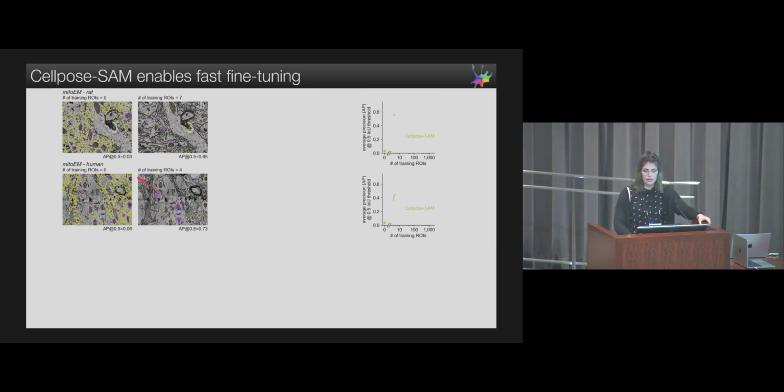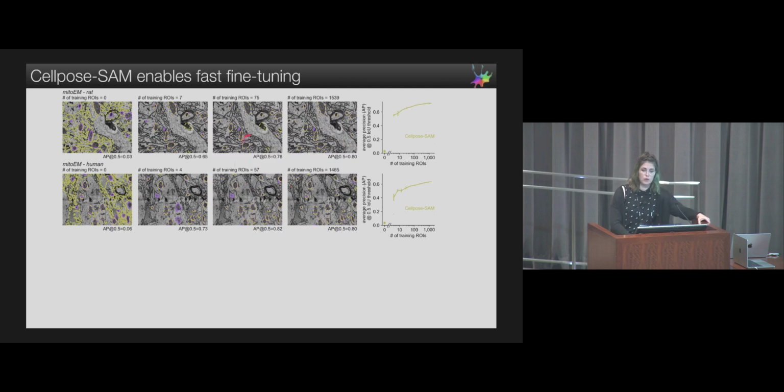And you can see that these fine-tuned models, one fine-tuned on 7 ROIs and one fine-tuned on 4 ROIs, already do substantially better. You can see this average precision goes up, and I'm summarizing it here as an average over the test images that we have. So you can see this big jump in performance just with one example image that the model's been trained on. And then we add more images, and you can see this performance goes up quite quickly.